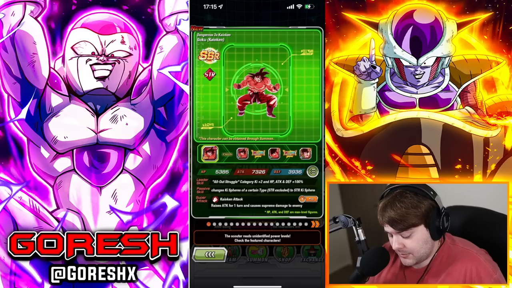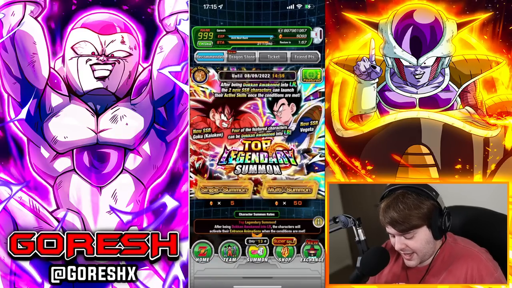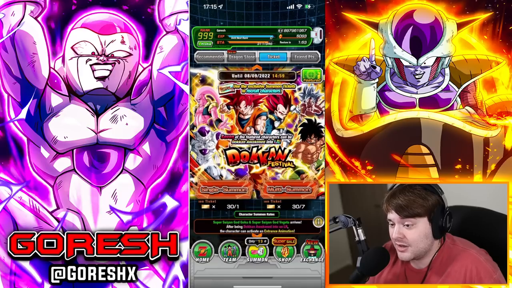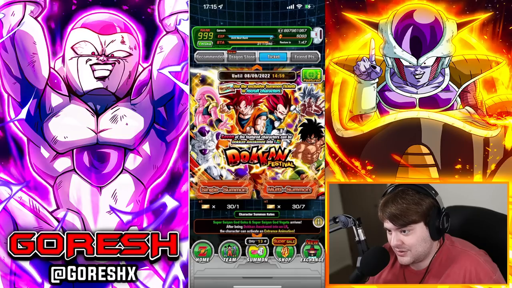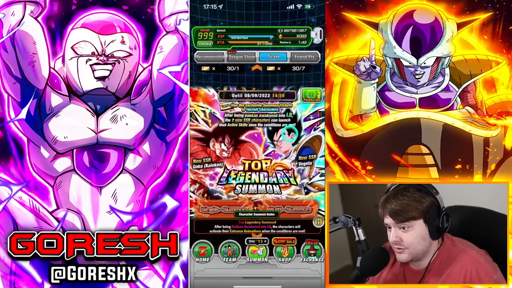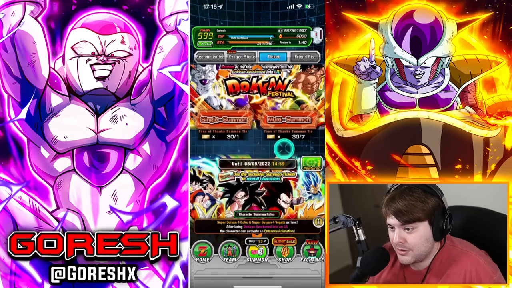But at the very least, we do have rainbow tickets to use, right? So we have the tickets we just got from the packs, but then we are now also able to use the, what is it, like super thank you tickets or something like this, whatever they're called, the rainbow tickets. So we have tickets we're able to use on this banner, but also we can use them potentially on the part one banners as well.